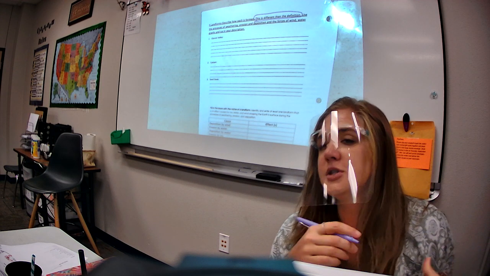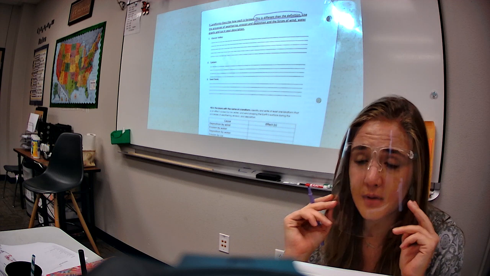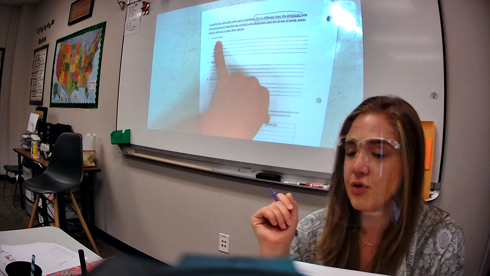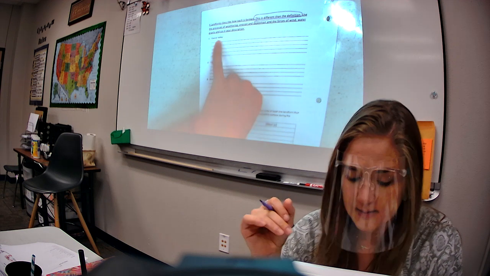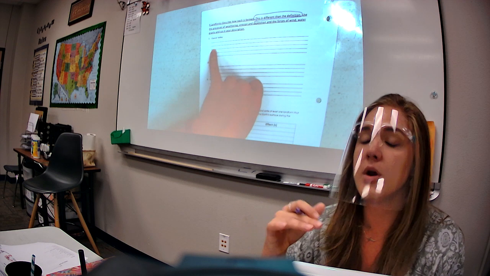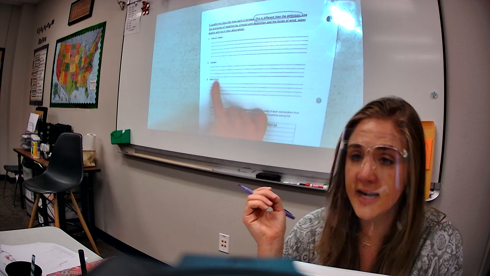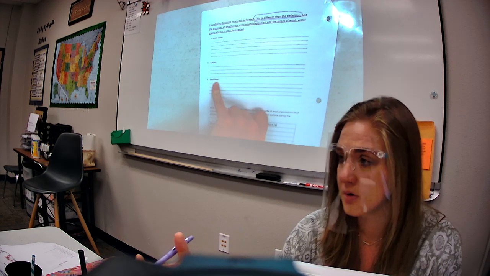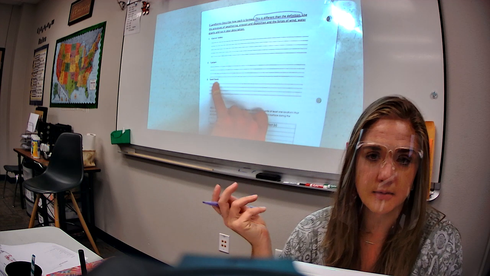If I want you to describe how the landform is made, Mia, you with me? If I want you to describe how it's made, I don't want to know that a glacial valley is a valley formed by a glacier. Okay, that's in the name. I understand that. I want to know how is that made. I don't want to know that a sand dune is a mound or a hill made of sand. I want to know how that is formed with erosion, deposition, and things like that. Does that make sense? Okay.